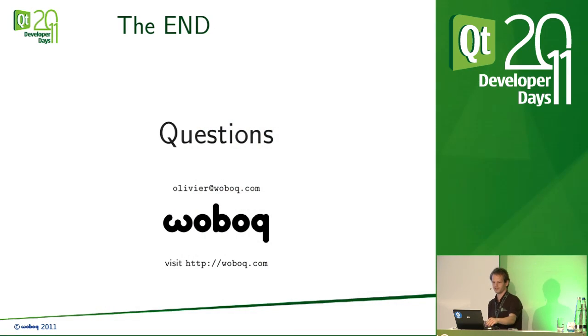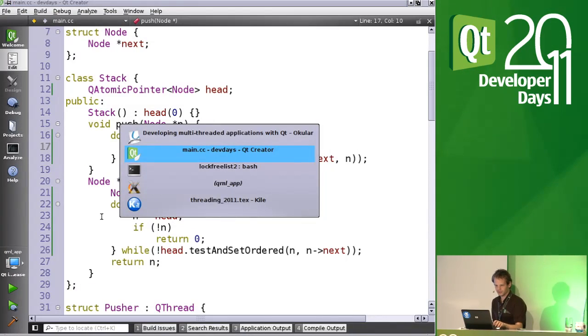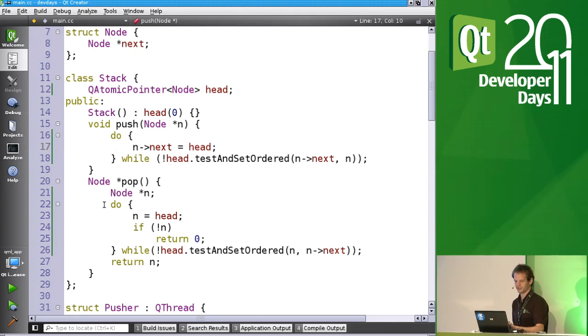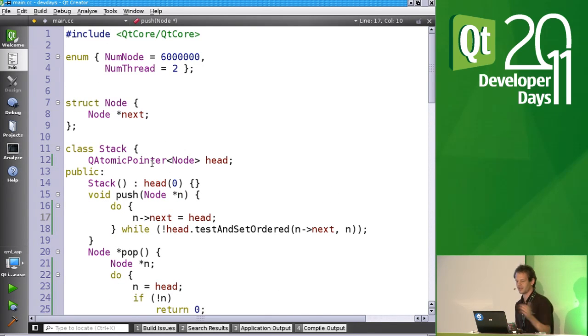Okay, and the atomic int class can take any kind of object? I saw that you use a pointer and can refer to pointers which are Qt objects, or pointers which are... You can refer to any kind of pointer. So in my case, I was referring to a pointer to a node here. So you have QAtomicInt that refers to int, and QAtomicPointer which refers to any kind of pointer. Okay, thank you.